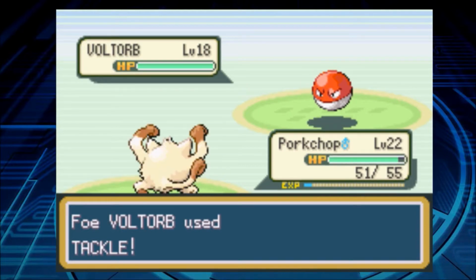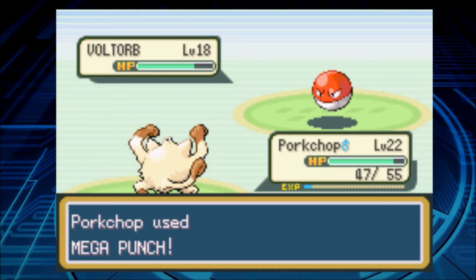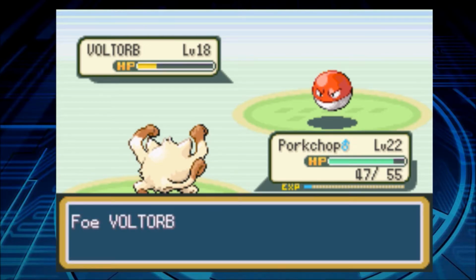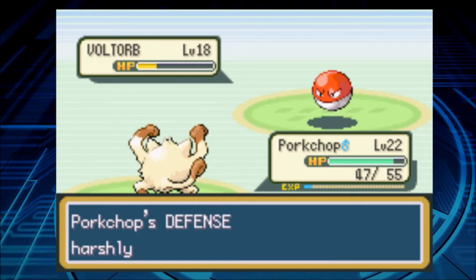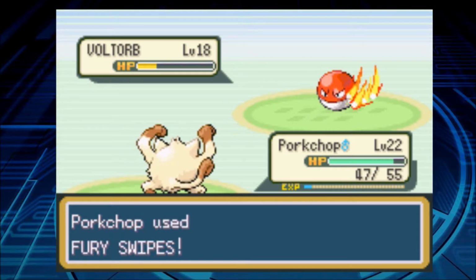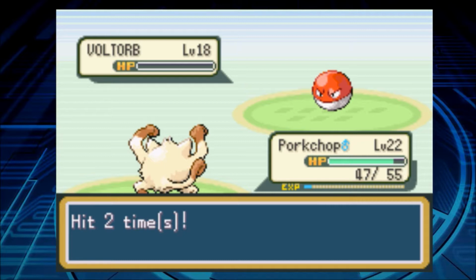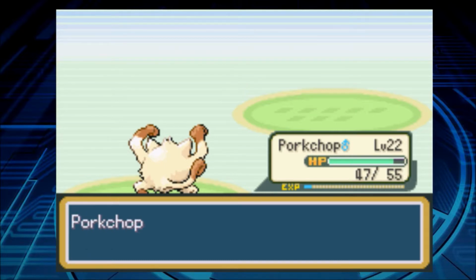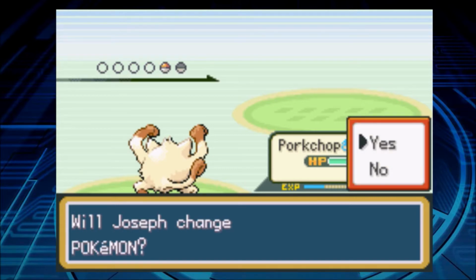Give him a punch. Ugh. Oh, it didn't die. Damn it. Sonic Boom. Ah, you missed. Now I missed. Screech. Basically, Leer, but better, with a small chance of it missing, sadly. I don't know if Voltorb has Soundproof or Static. Or at least I don't know what this trainer's is. Now we'll keep going with Porkchop.